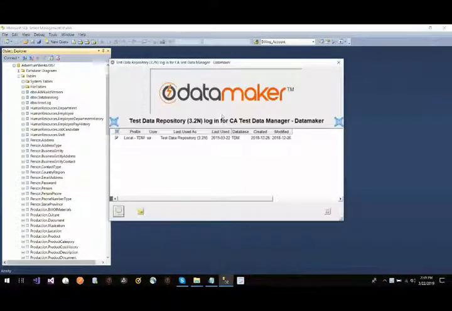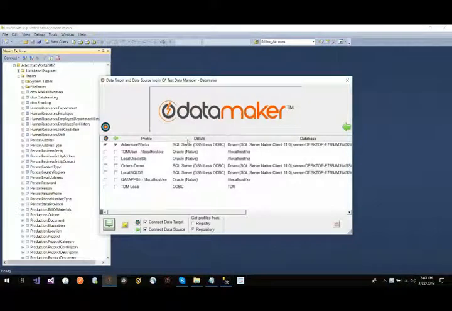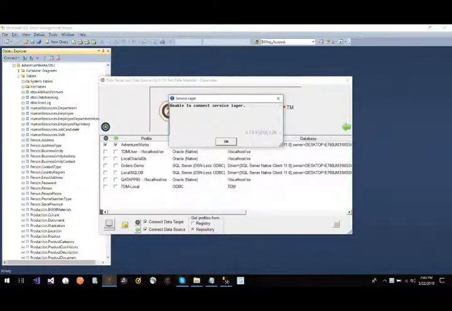So first thing I'm going to do is open up Data Maker, GT Data Maker. Now I'm using my local, just the good old AdventureWorks database. I'm going to log in with my top secret password that probably everybody uses. And I'm just connecting to AdventureWorks. Now, I normally use JetBrains for my data connection, but I'm going to use SQL.